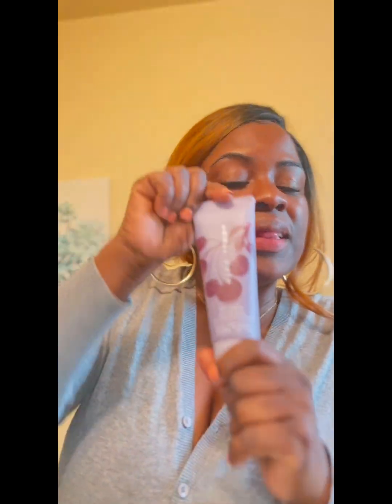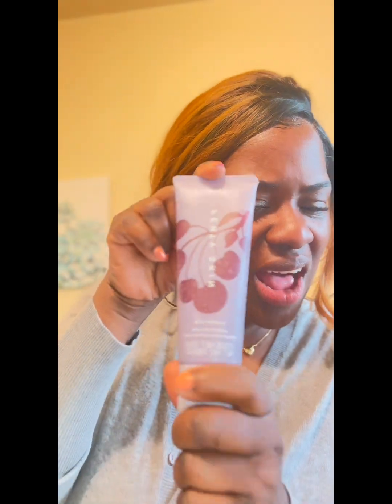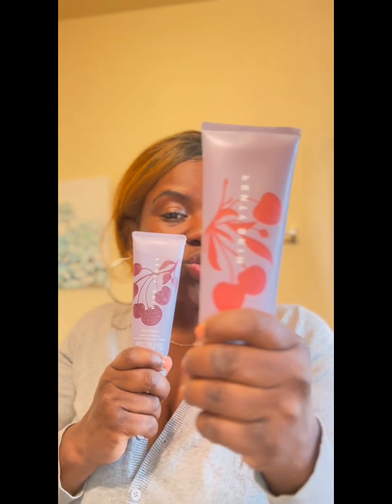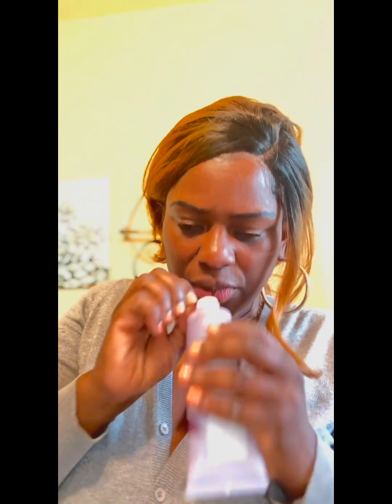So anyway, this new Cherry Dub scrub, which Miss Fenty Beauty herself, Miss Rihanna, just launched last week, I got within 2 days. I also have the body scrub, because I cannot get the face scrub without the body scrub. They both are cherry. This is the body scrub and that one is the face scrub. Since it says cherry, let's see if it smells like cherry before we use it. It's brand new, not opened yet. By the way, I'm in my bathroom because I'm about to wash my face since this is a review. I'm not smelling any cherry, but okay.